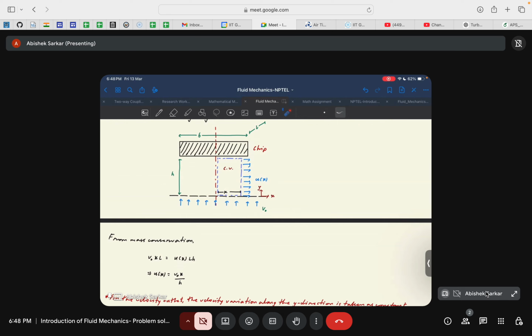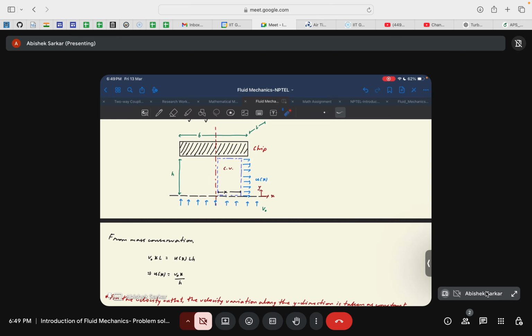Let us see what we get, and more or less you will eventually end up with the correct answer. If you're dealing with subjective questions in your university exams or even state engineering exams, and the examiner sees that you started with mass conservation, obtained the velocity, and now approach the problem from momentum conservation, the examiner will know that you're going in the right direction. So that's the general thumb rule. We already found the velocity, so the next thing is force. Let us start with momentum conservation.